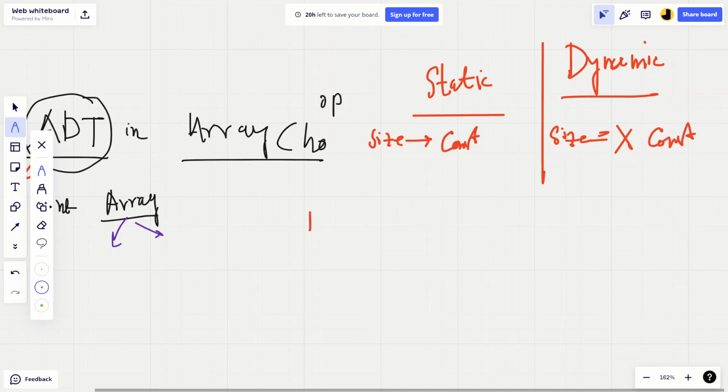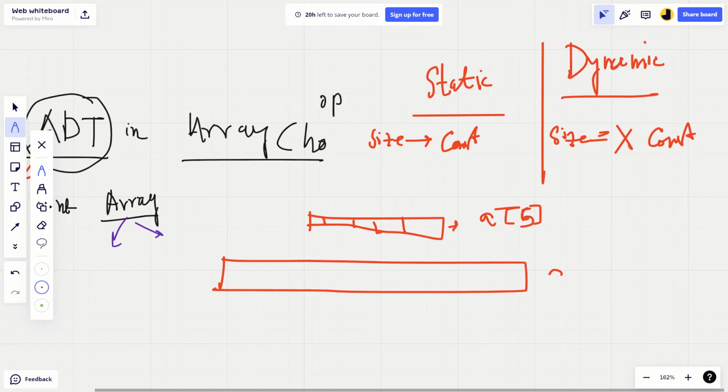Just think, I am giving an example like this. My handwriting is too bad. Okay, so just think this size is 1 2 3 4 5, and I want to make it 12. It is possible. That is called resize. The previous one I have written is the minimal requirement, and the resize is also a minimal requirement. So in the dynamic array we can do it.